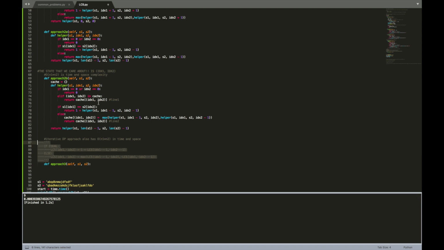I translated our recursive approach in lines 69 to 83 into what the recurrence will look like, and that's given in lines 88 to 91. So actually, we're pretty much done. Now the hard part of this is translating this into code, and I think it'll be much clearer if I were to again write out the example for you guys. So let's go back to the white paper.